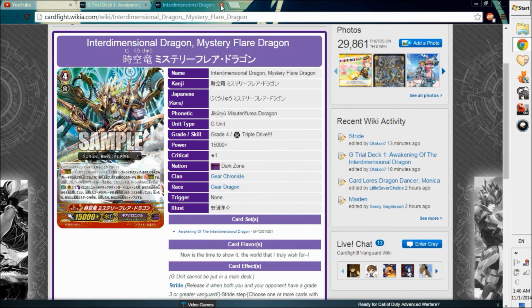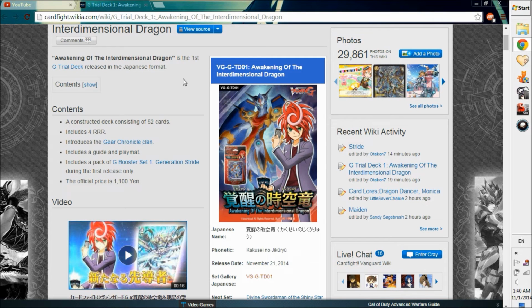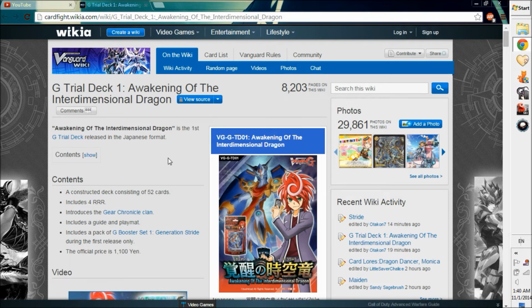So that's it for these cards. And I guess that's it for this video on the Intro to Vanguard G Part 6, looking at the G Child Deck number 1, Awakening of the Interdimensional Child Deck. Wait, I said that wrong. Awakening of the Interdimensional Dragon, not Child Deck.